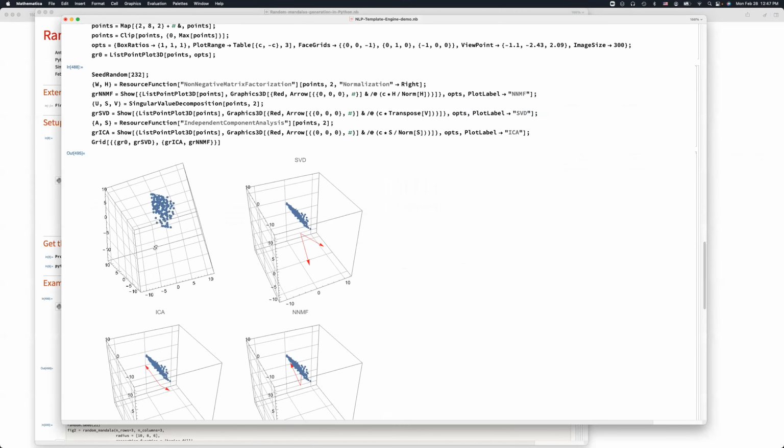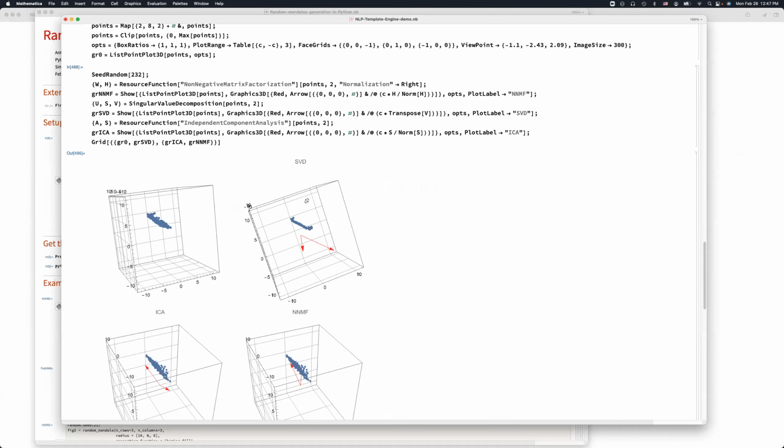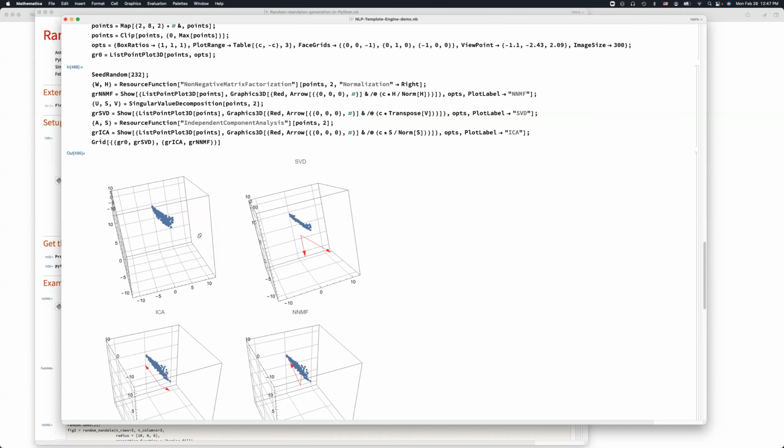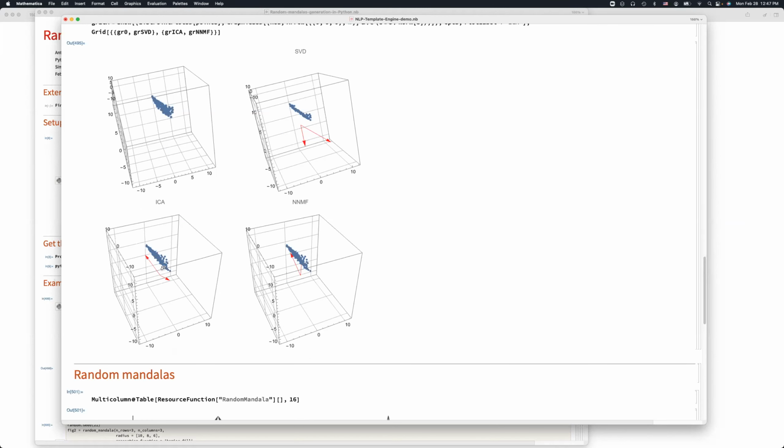Imagine I have this set of points, right? So I need 3 coordinates to describe them. But obviously, if I rotate my coordinate system in a certain way, maybe I just need two coordinates to describe it. More or less, this is what singular value decomposition is doing. We're finding a new coordinate system in which this original data set needs fewer dimensions to be represented. That's why it's called dimension reduction.